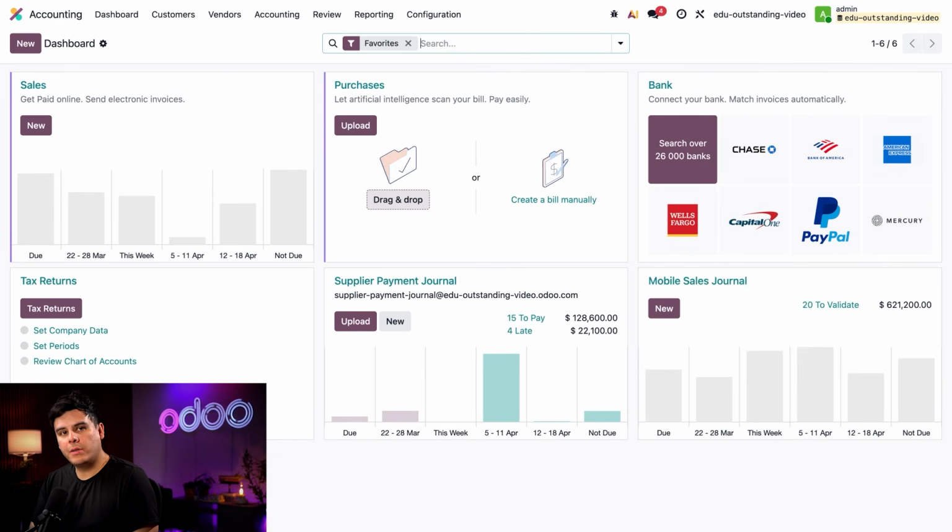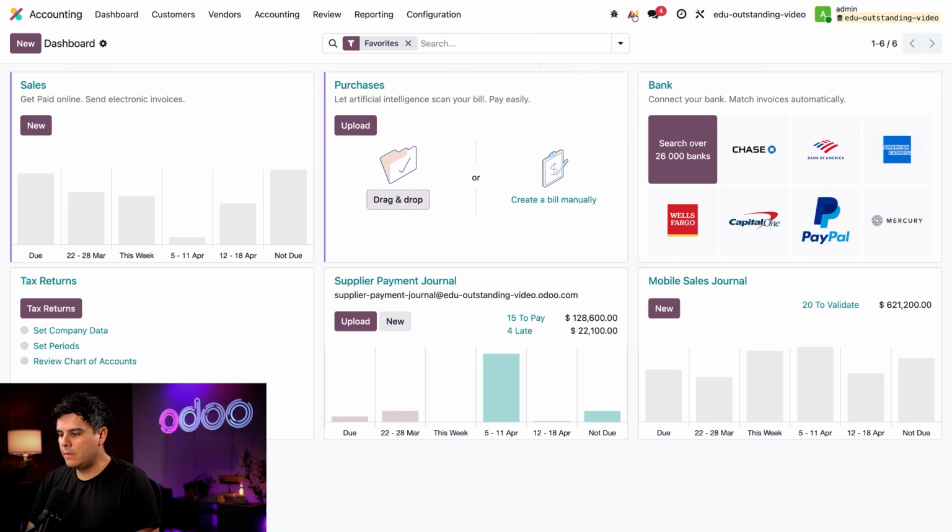To begin, we're going to start off inside of the accounting application. Here you can find all of your journals, reports, customer invoices, vendor bills, and more. On top of that, Odoo AI is now a part of the experience, adding even more functionality to an already powerful tool. Previously, if you wanted to view all of your unpaid vendor bills due this month, you would click the vendor header up at the top and then select bills right there. While that method is still great, there's an even faster way to access all of that data.